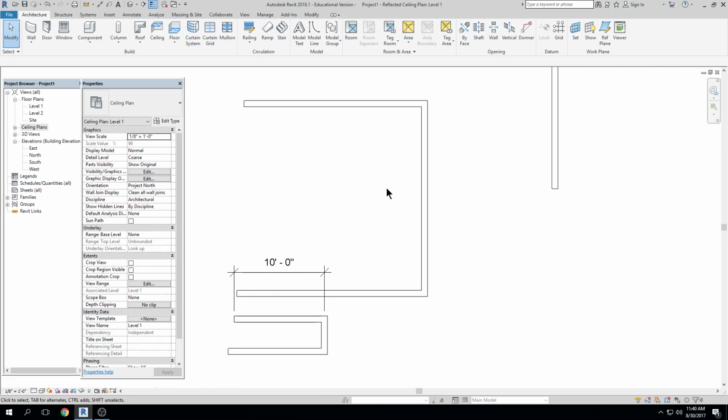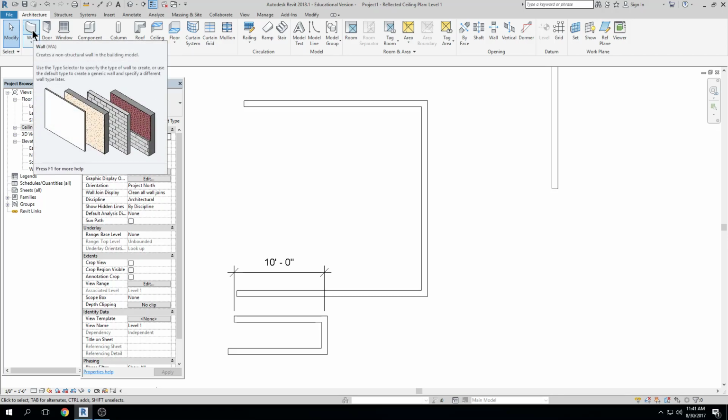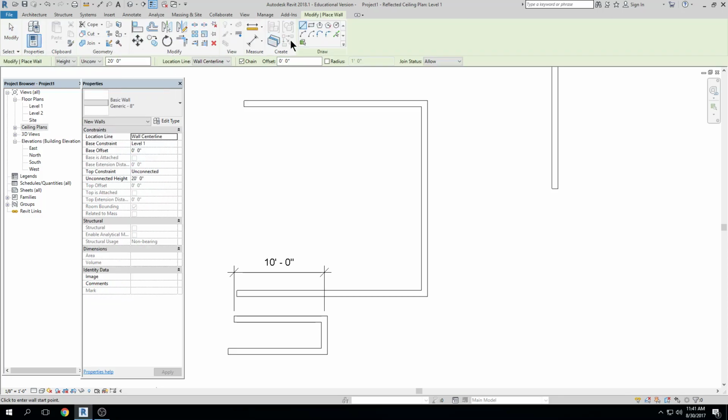I want to draw a wall, right? In Revit, we draw objects. We draw walls. We don't, like in AutoCAD, take a line, draw a line, offset it, offset it, offset it, offset it to create a wall, right? This is actually a 3D wall when I draw a wall. So I come up here to wall, I can click on it to initiate it, or I can type WA to initiate it on the keyboard, click. I choose the drawing tool that I want to draw that object with. Okay, so for now I want to create a line, click.